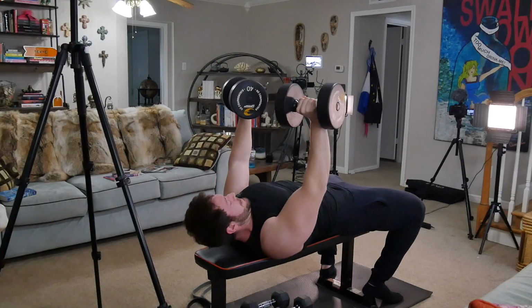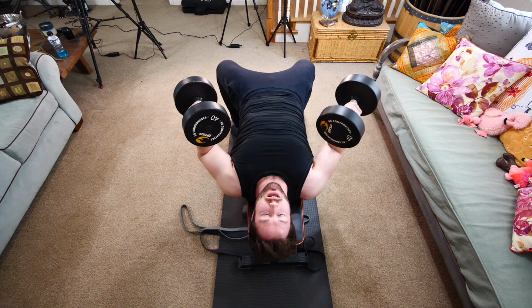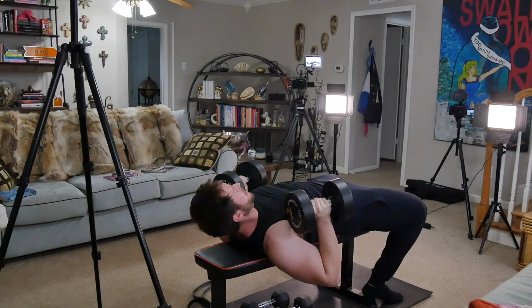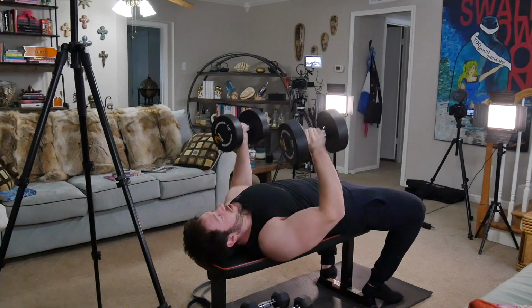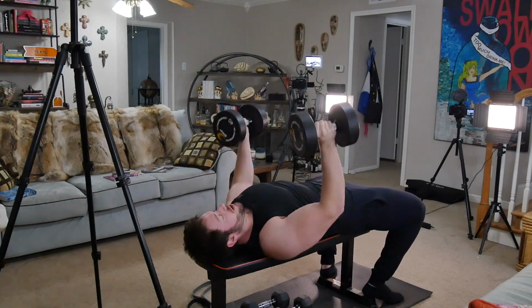That's 12. You're gonna superset that with, I lied, we're gonna superset, that was kind of easy, so we're gonna superset it with a close grip version of a dumbbell press and really flex the triceps on the top. 12 reps.